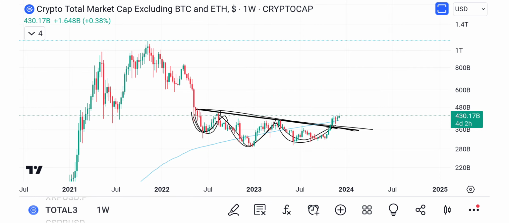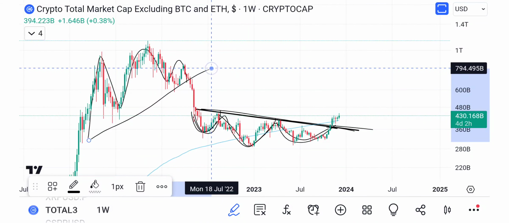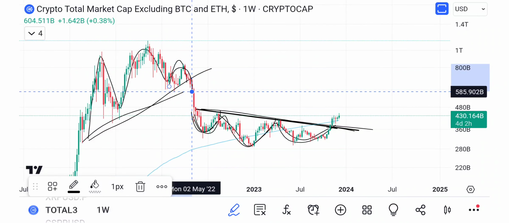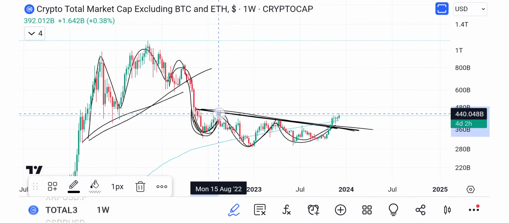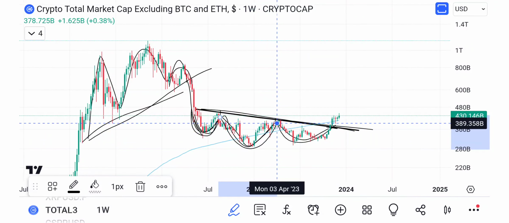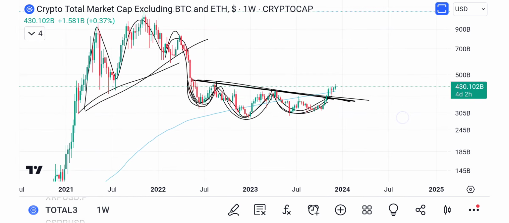So real quick, an example would be right here. You see this shoulder, head, shoulder, right? And then there was your neckline, right? And then when we broke that neckline, boom, we came all the way down, right? And now we developed another head and shoulders, but it's reversed, it's inversed, right? So they're kind of useful, and I would stick to more of the higher time frames when using them, right? I wouldn't trade a 10-minute chart or even maybe a 1 hour chart, but they are there, and they are definitely useful.